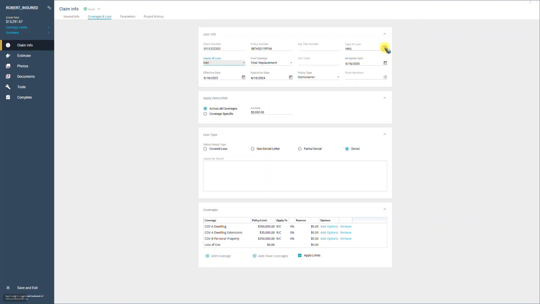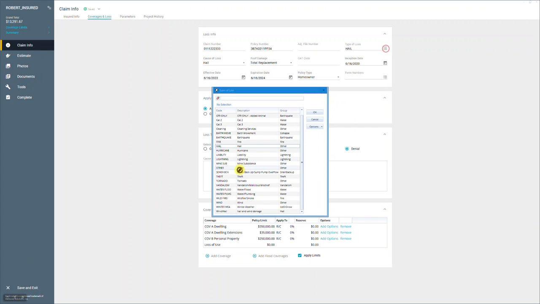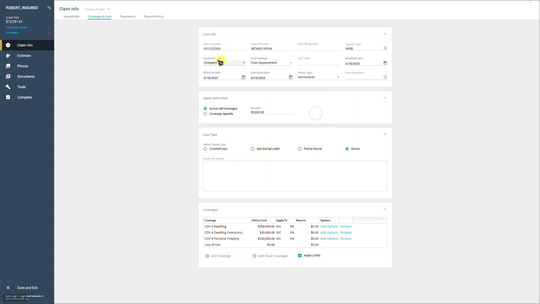Same with wind. If the claim came down, it was a wind loss. Let's select wind here. And we would go over to the cause of loss field, drop the menu down. You'll see that we have a few other options. In this case, it's wind and wind-driven rain and water. Now, if it's just a straight wind claim, it may also have wind-driven rain into the interior of a structure, but if it's just wind in general, we have shingles blown off, some siding blown down, a tree fell on a house due to wind, and we also may have wind-driven rain and water. Wind itself would be the correct selection.